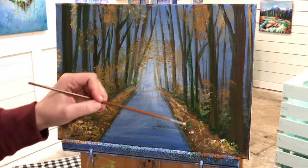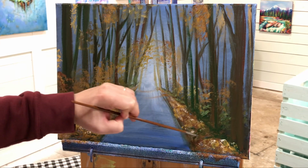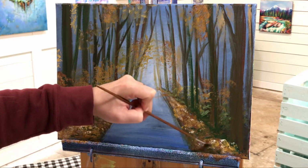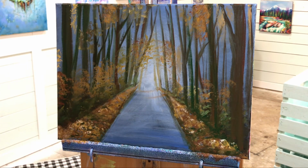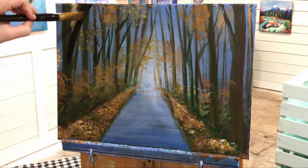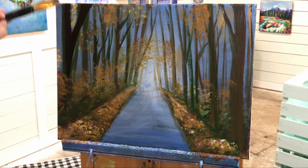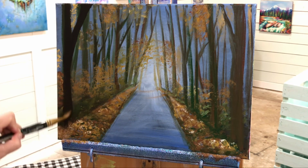Okay, after adding a little bit more with my fan brush, a little bit of shadow contrast in there with some of my green and my burnt sienna, I'm going to switch over to my large flat brush again, and I'm going to take a combination of black and burnt sienna. So it's not straight pure black, it's always tinted. I like to tint my blacks with other colors, because you can see this deep kind of dark chocolate fudge color that I really like.